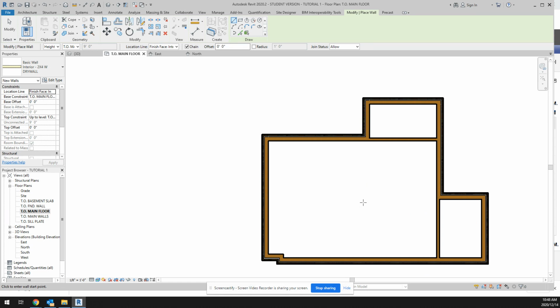That's it in terms of drawing walls. As long as you finish, set up your location lines, as long as you're entering your room size values as you go around. Now, you might have to do a little bit of math, right? Because as I'm drawing this wall length, for instance, if I have this wall going here, my west wall, if I have a bunch of interior walls that come off of this, right?